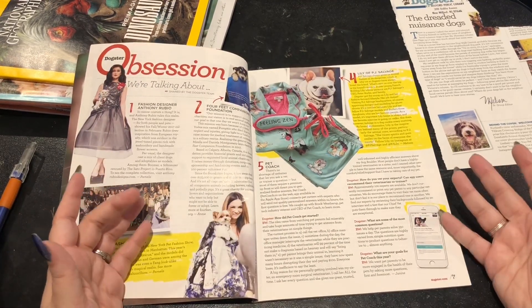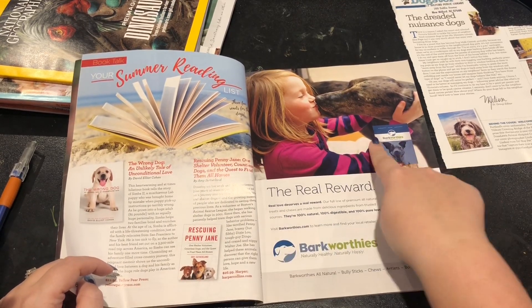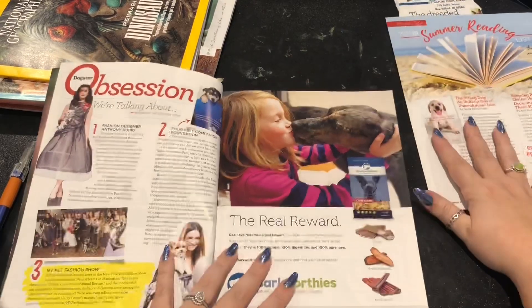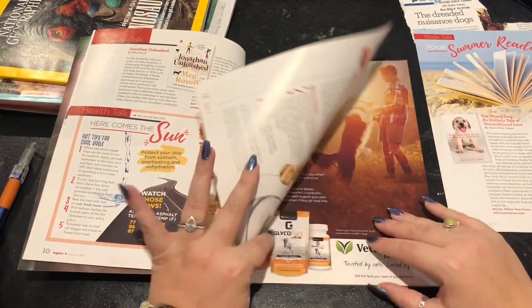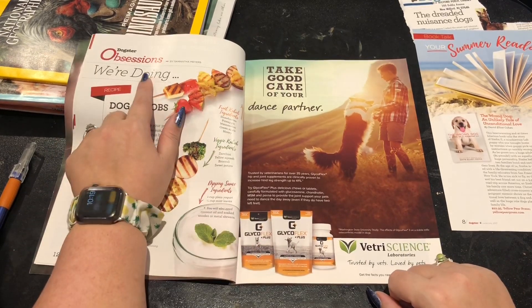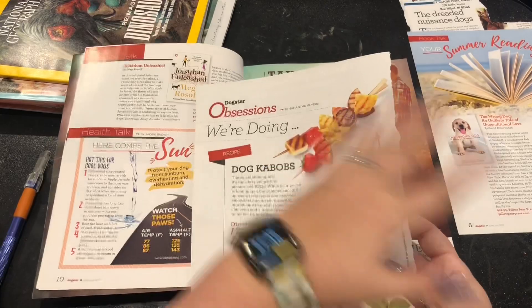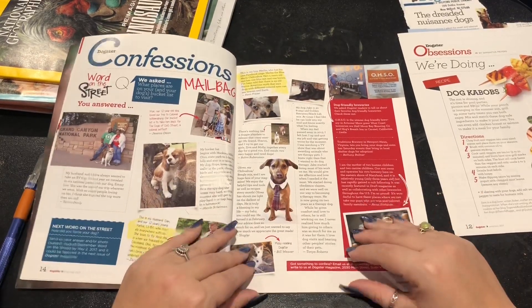The problem with magazines is that obviously a lot of their stuff that's really cool is advertisements, but they'll have things over it. Like that's a cute picture but then their advertisement is on top. I actually really like this book — I'm not sure how I'm going to cut it out but I'm going to tear it out. As someone who is very particular about my belongings and always been very kind to my books and things, it is very freeing to rip things, let me tell you. I kind of really like the word "obsessions." Sometimes with words I'll go in and X-Acto just the word. I just put them in my little buckets and go from there.